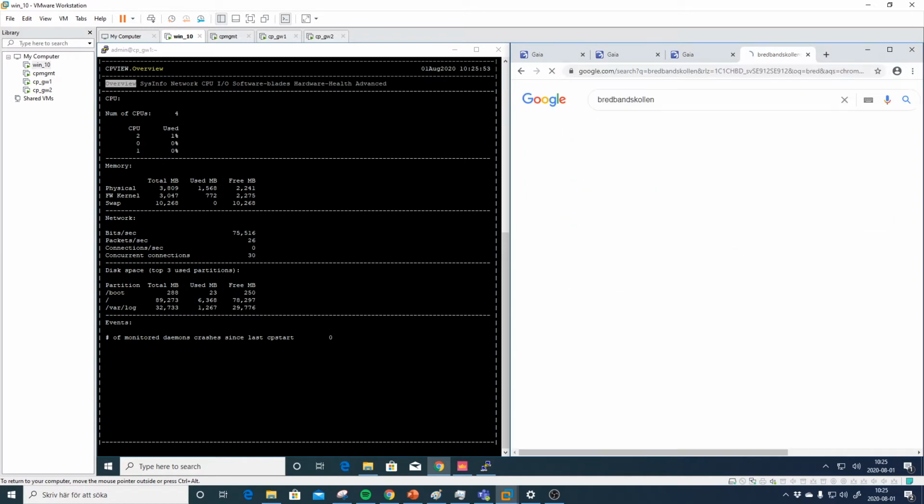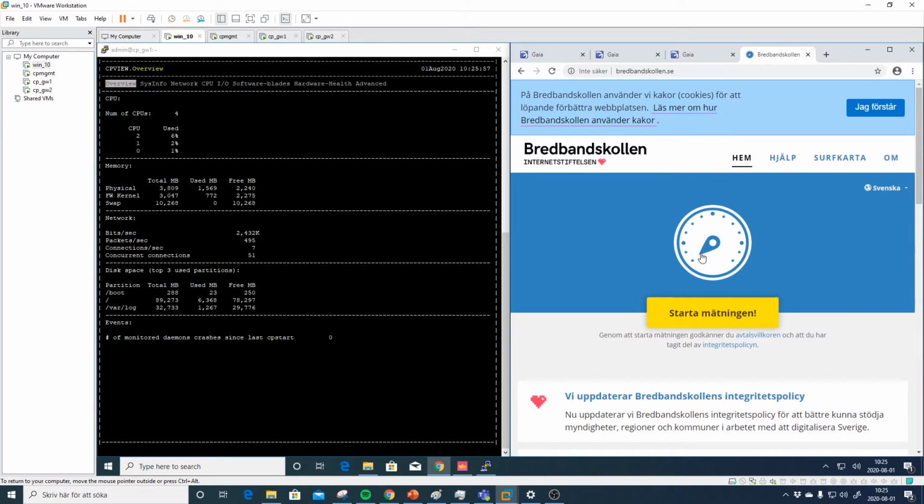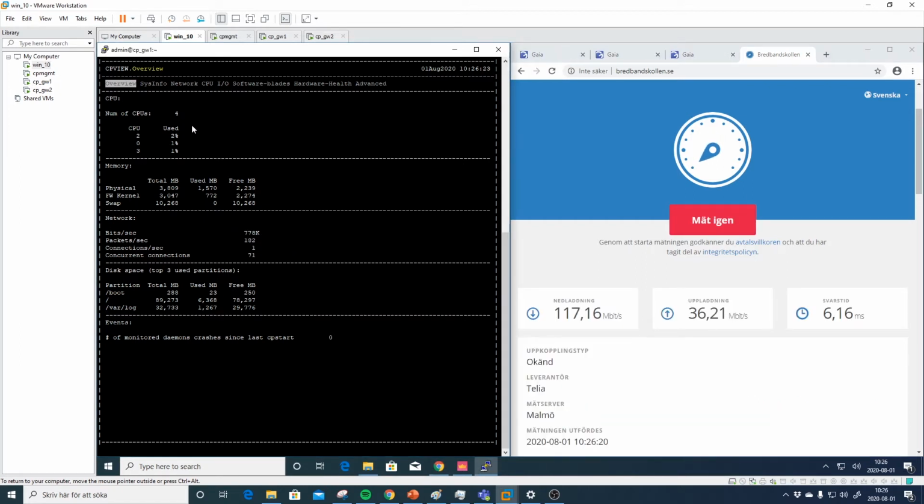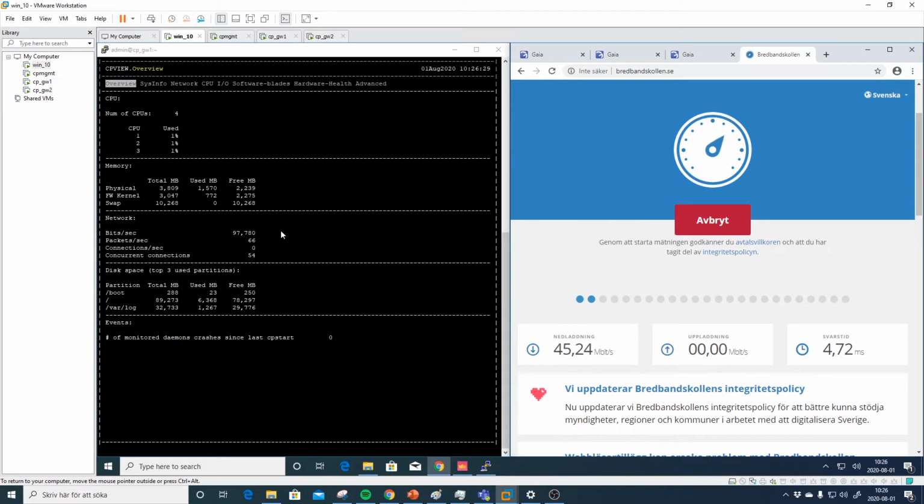So I will go to a speed test within Sweden, and I will start the measurement, and we will see that it's going up to 100 megs here, or well, above 100. And you can see the total throughput through the gateway. This is not exact science, but it's giving an estimate at least, or hopefully. And you can see the CPUs and so on go up. I'll show you it again. And you see here that the bits per second, or the throughput through the gateway, goes up and the CPUs go up. So that's cool.